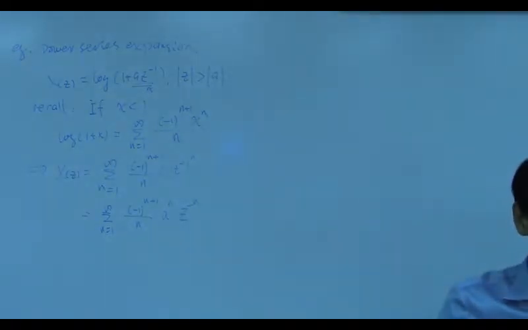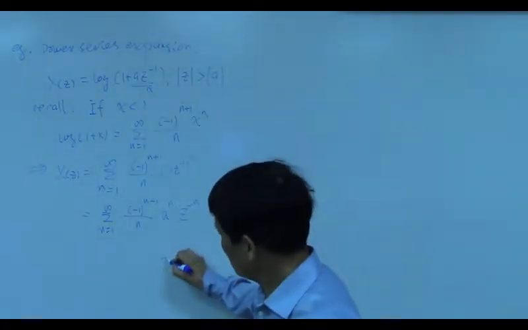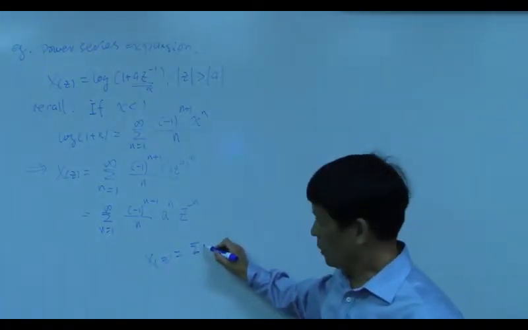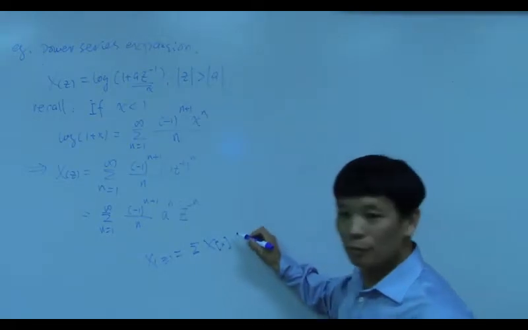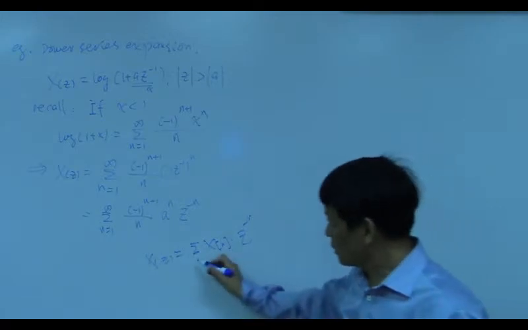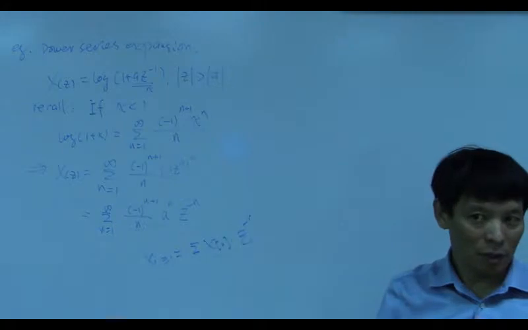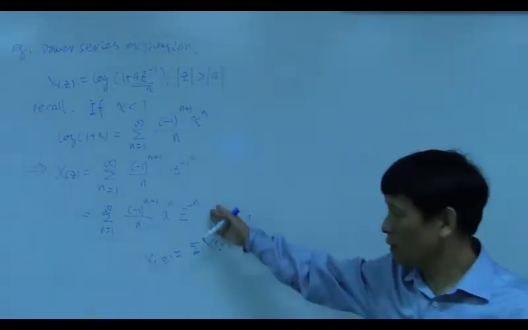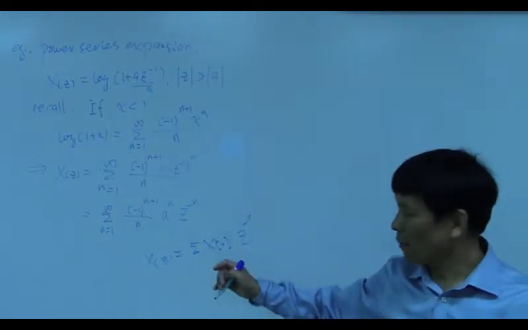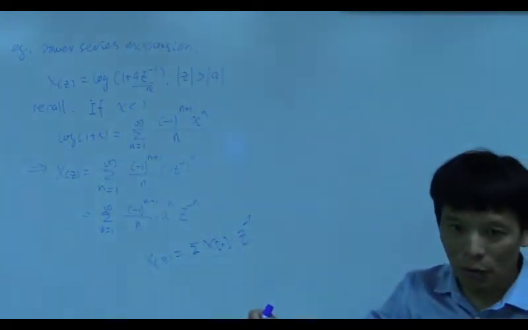Recall the definition of the Z transform. The definition of the Z transform is X(z) equal to the sum of x[n] times z to the negative n. Okay, so here z to the negative n, that means that this part here will be the x[n]. Does that make sense? So we compare these two, the definition and our problem, then we can easily write out the time domain signal. So let's see what is the leftmost non-zero value.